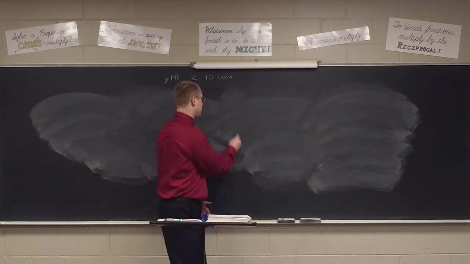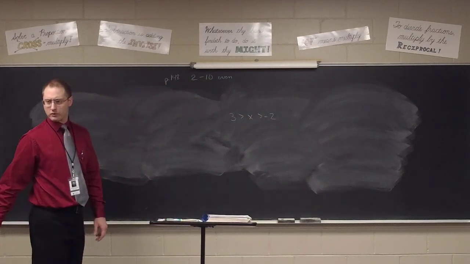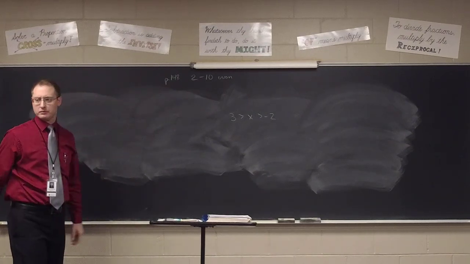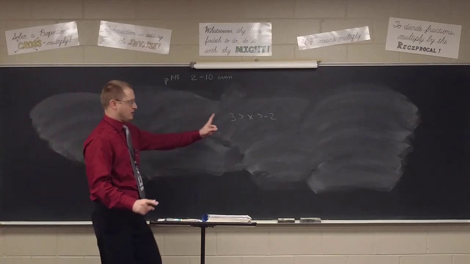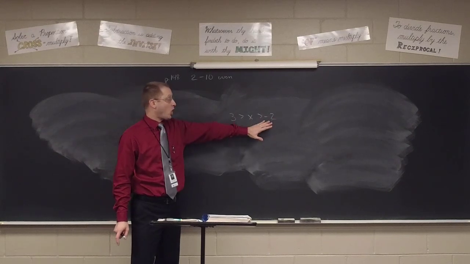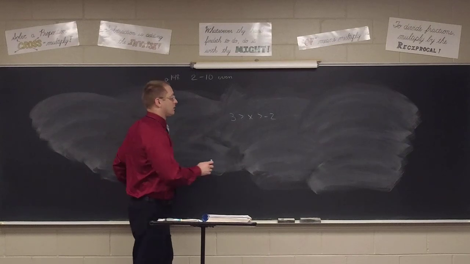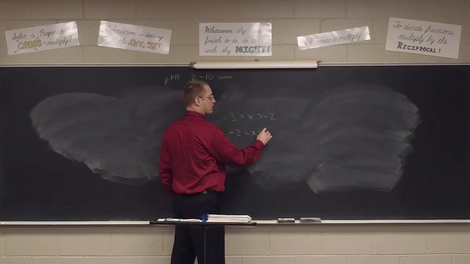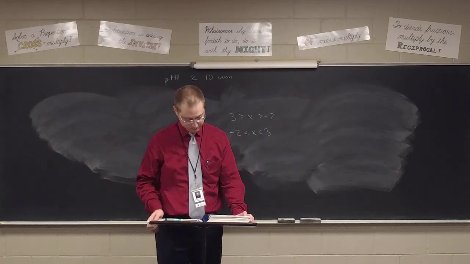Look at your numbers. Does that look right? Picture your number line. Here's 3, here's -2. Also, do we ever use greater than symbols? No, the numbers progressively get larger. So it's not wrong, it's just not finished. All we have to do is flip it around to get -2 is less than x, less than 3. There we go, and that's the proper way to leave our answer for number 6. Number 8, Maddie.